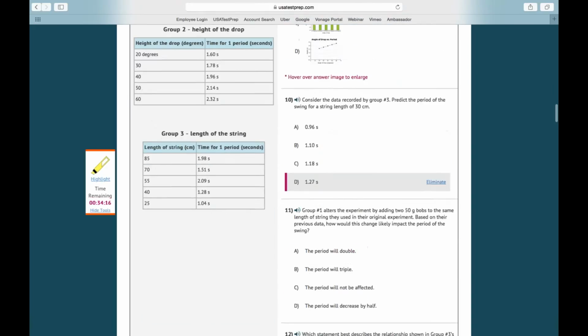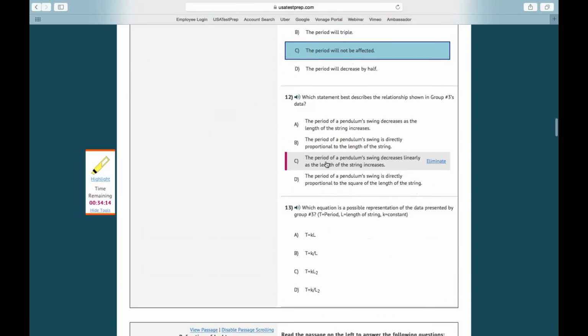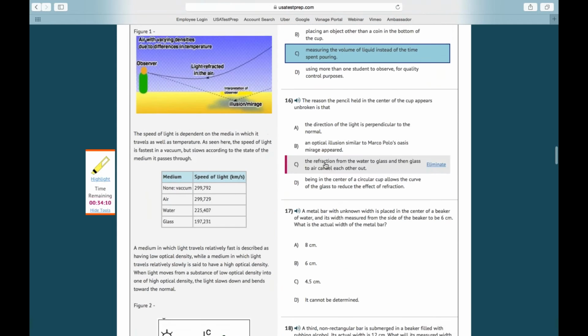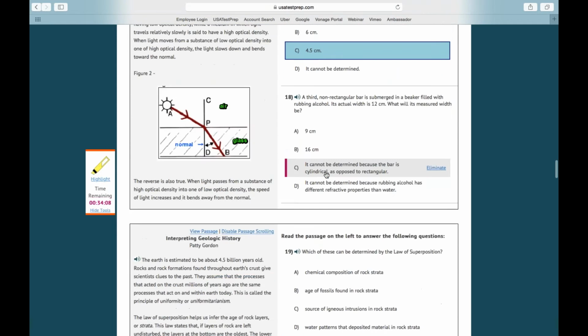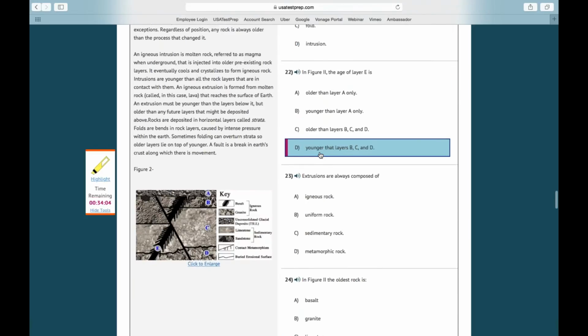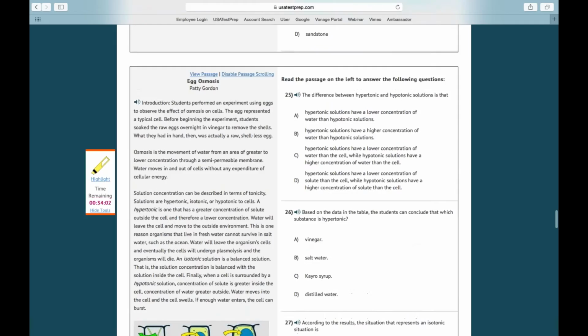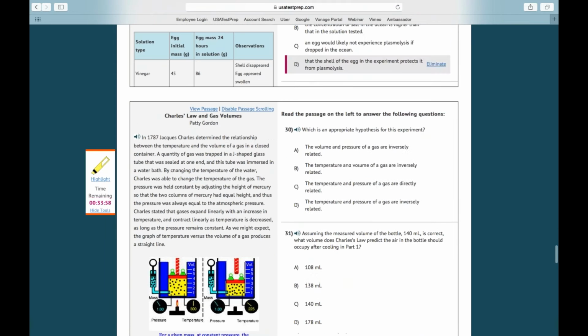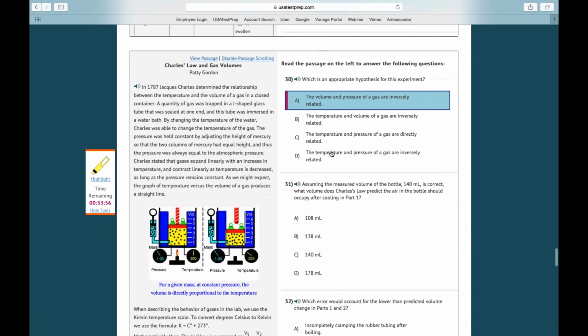I'm just going to show you what a results page would look like. So you can see there's lots of questions because this is built to be just like the ACT portion, the science portion.